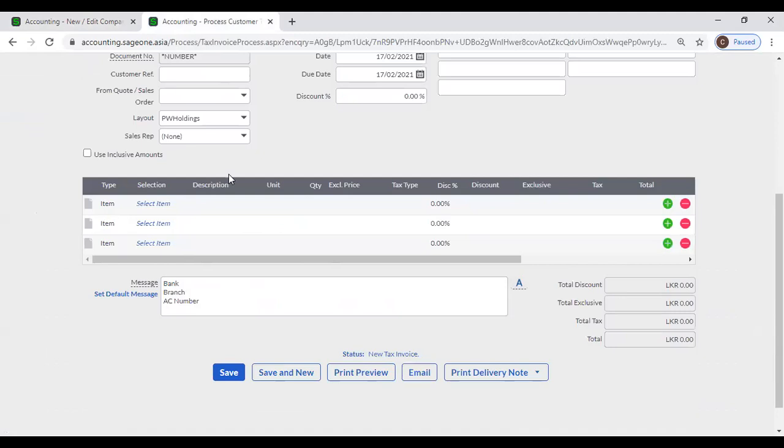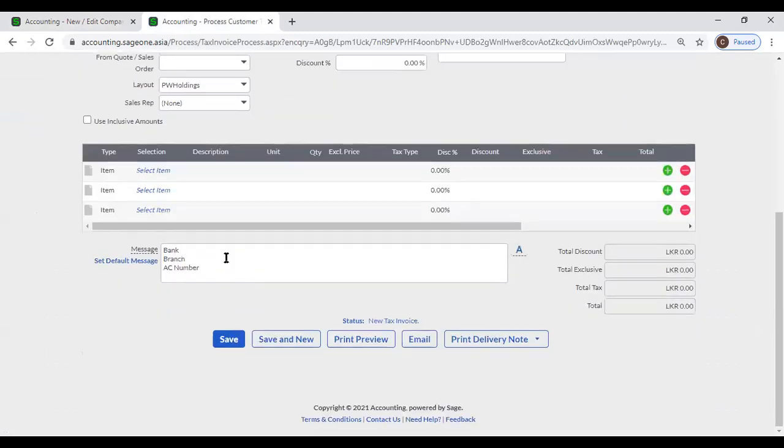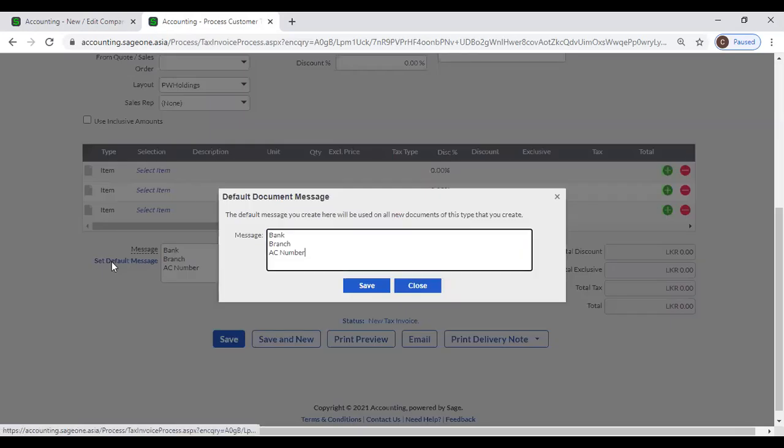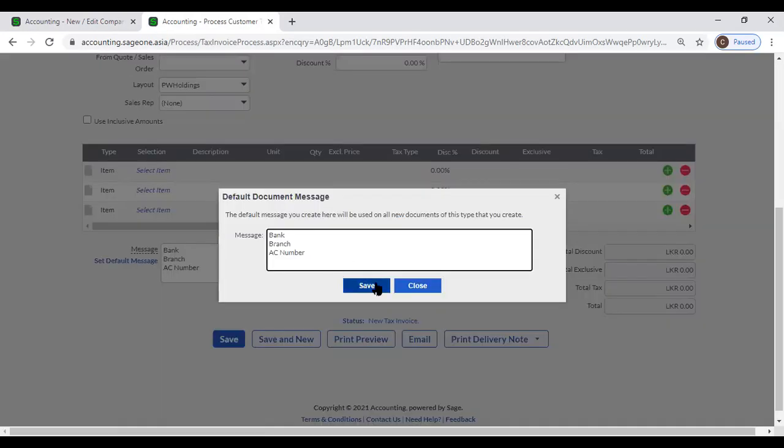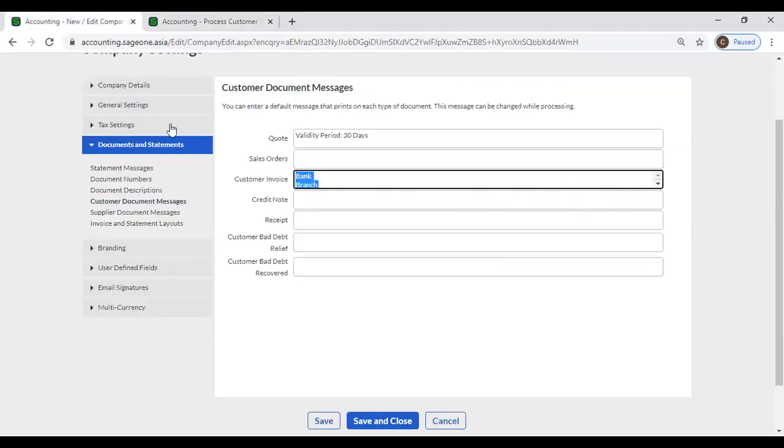Then when you are opening that transaction, it will display these bank details as the default message. You can set the default message from here, or you can set it when you are setting the customer document messages. Okay.